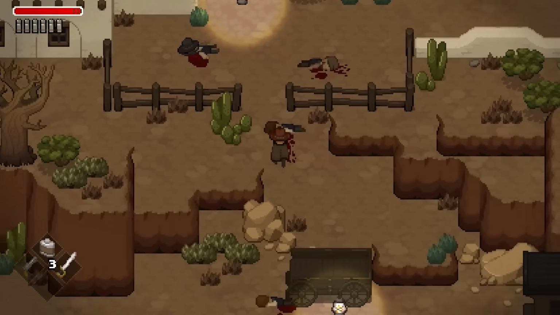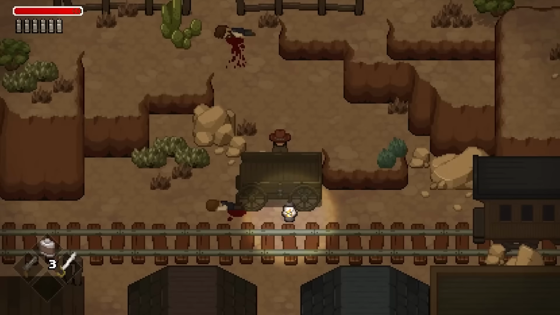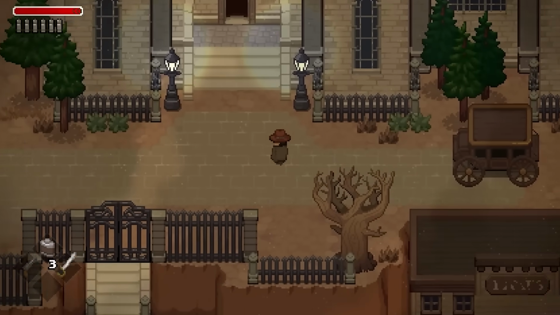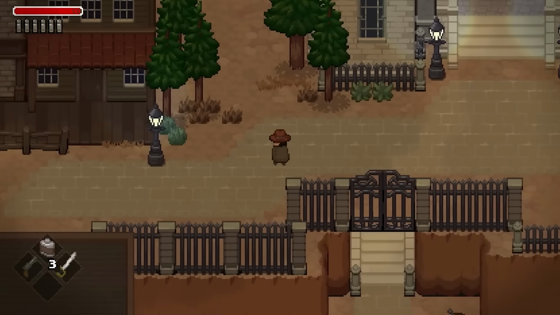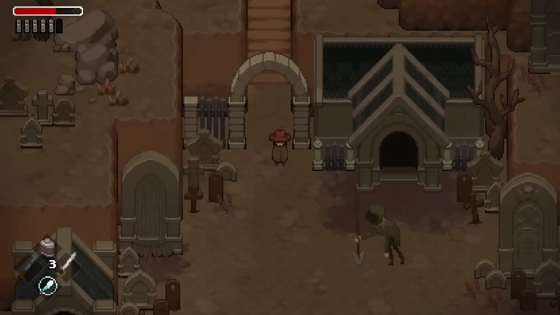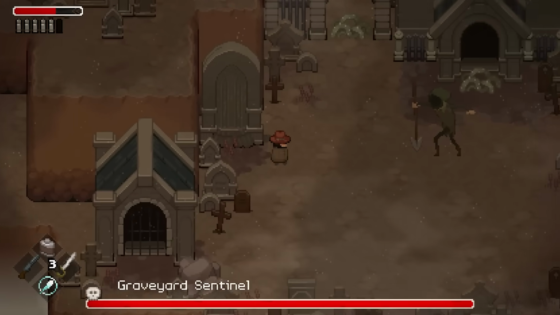In Tombwater, you play as a lone gunslinger arriving in a cursed mining town in search of a missing friend, only to discover a land twisted by madness and crawling with eldritch horrors. The townsfolk have gone insane, monsters prowl the streets, and something ancient and evil poisons the land itself.